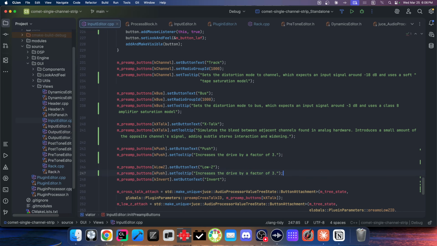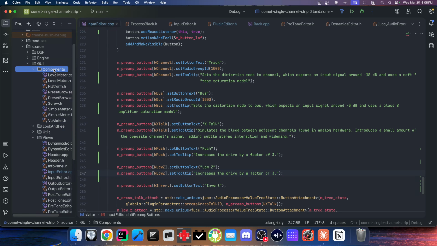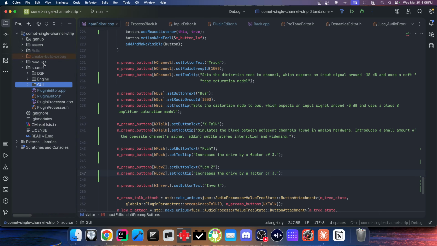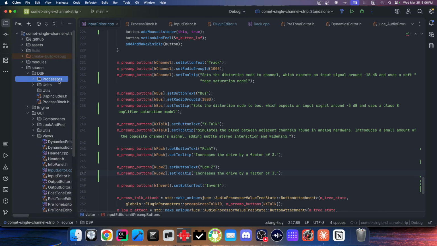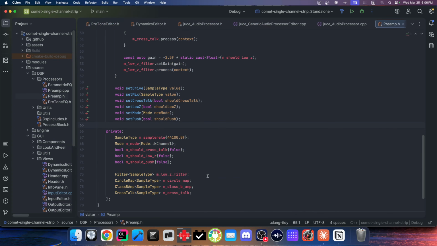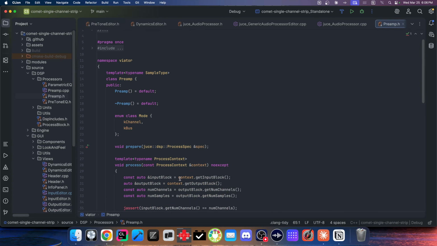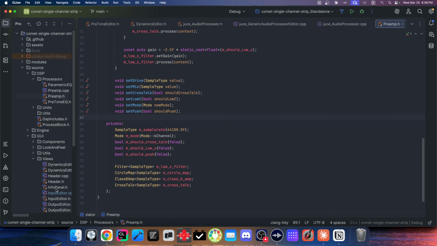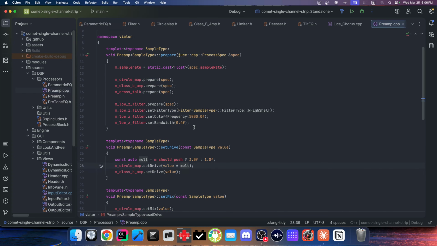So the low Z, it's been so long since I implemented it. So the low Z, where am I going? Processors, preamp. The low Z filter is set to 5,000.